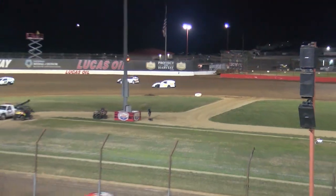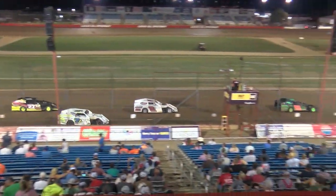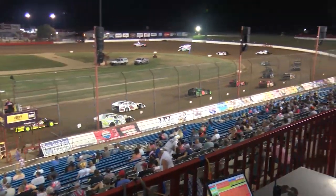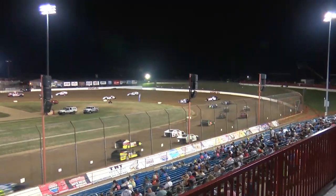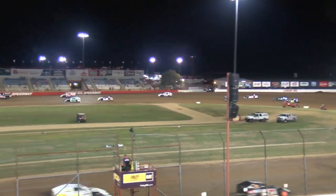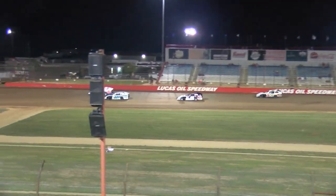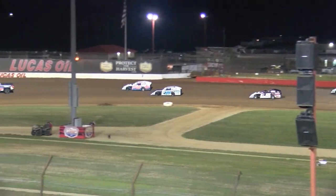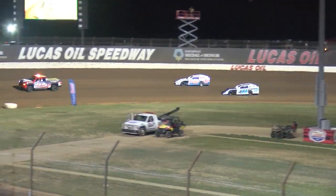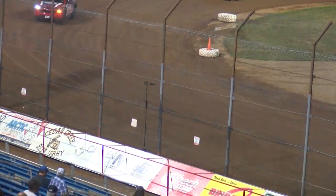So J.C. Morton, Ryan Gilmore, Shandron Turner all will start in the first 2 rows behind the Bill Roberts Chevrolet Pace Truck. Lights are still on, but they will dim here in short order as the field will get stacked up side by side. The one car we're not used to seeing up front out of all of these just happens to be, after the redraw, Logan Smith. He has yet to win this year.